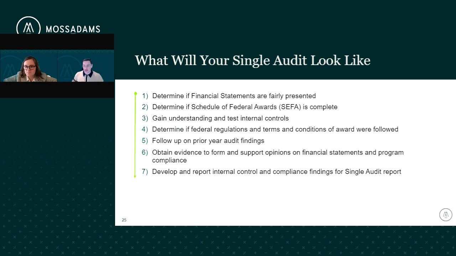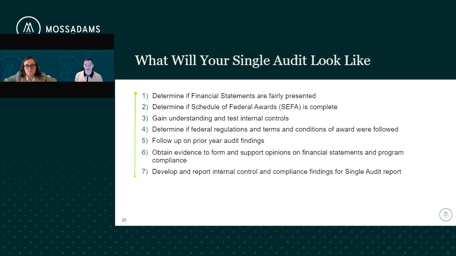What will your single audit look like? They're all going to be different depending on the type of funding that you receive and the awards that are selected during the audit. But some key things that will always be there are there will be a determination of the fair presentation of financial statements. There will be a determination of the completeness and accuracy of the schedule of federal awards, so your SEFA. Your auditors will gain an understanding and test internal controls to ensure that they are helping you maintain compliance and effective and appropriate administration of the grant.